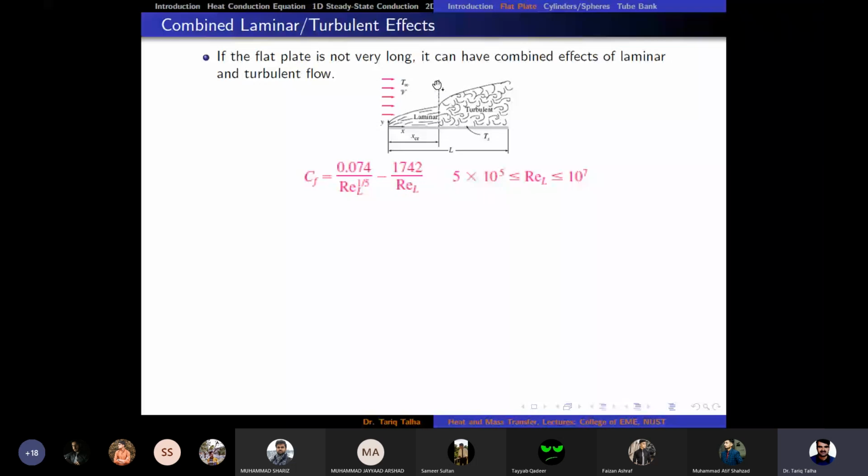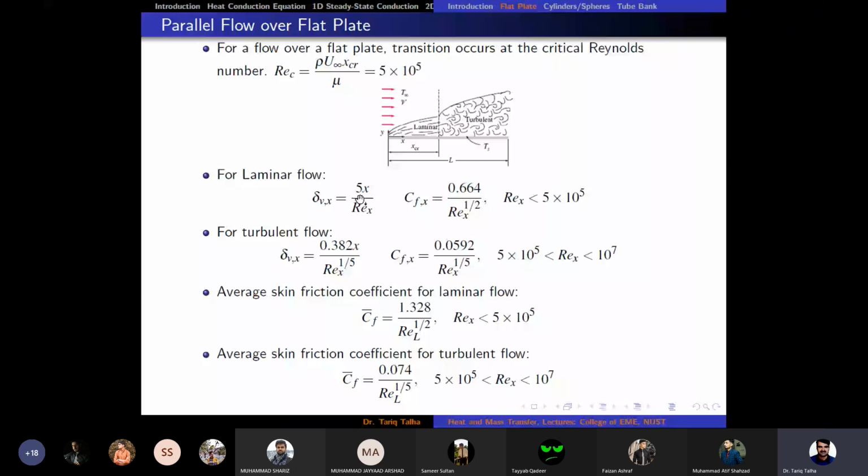But if that turbulent flow region is less than 90%, then we need to cater for the initial laminar region. In that case, there is a correction. For the CF, you know 0.0074 upon the Reynolds number, as written in this formula, is only for the turbulent flow. The last formula is 0.074 Reynolds number 1 raised to power 0.2.